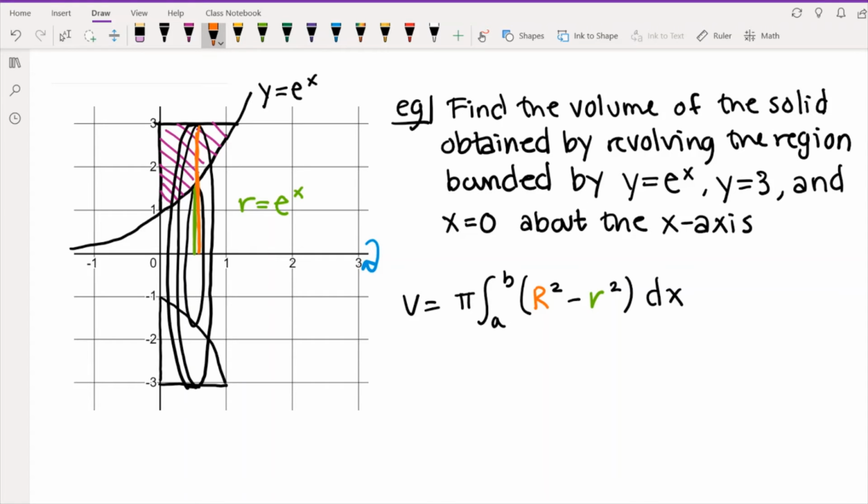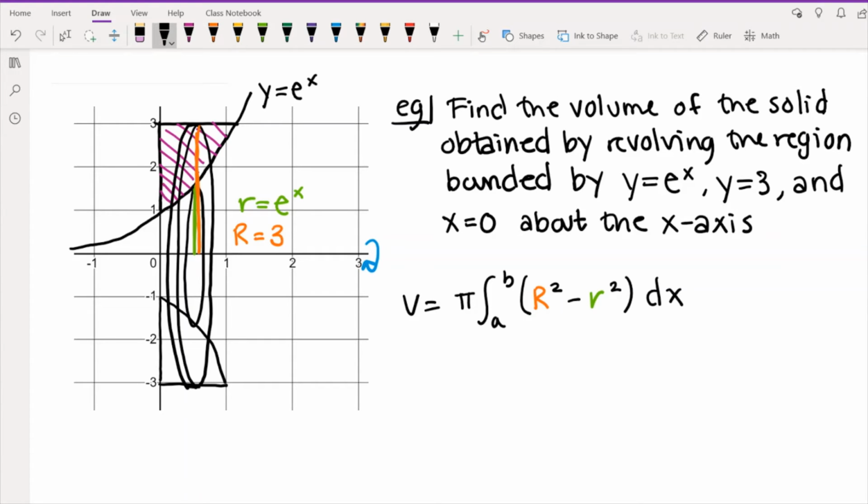And then what about the big R? Well, this one's a little bit different because notice that no matter where we drew this washer, the big radius would always be 3, right? The little radius is going to change. It's going to get smaller over here and bigger over here. But if you were to draw the big radius at any point, it's always 3. And so in this case, the big radius is actually constant. And that happens sometimes. It really depends on the situation. And that's why it's so important to draw a picture and understand what's going on in that specific situation.